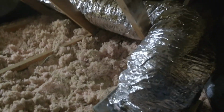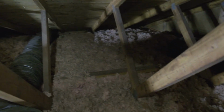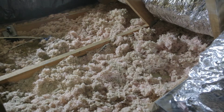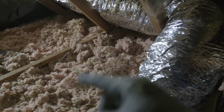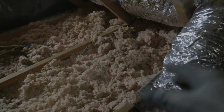One of the things I'm also going to have to do in this attic is put some new insulation, because the insulation is not nearly as thick as it should be. I can't remember exactly how high it's supposed to be, but this is not enough insulation for the attic, and it's one of the reasons why the upstairs gets hot and cold. So hopefully I can do that over this summer. That's my plan anyway. Well, back to the story.